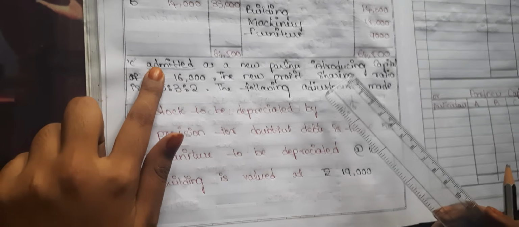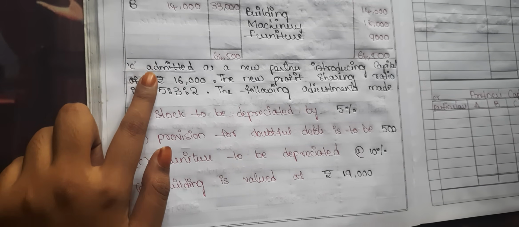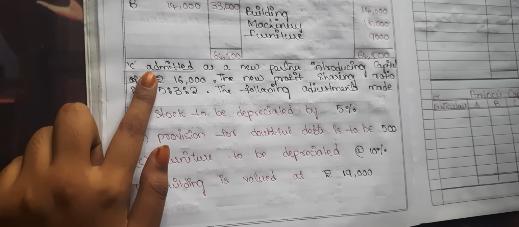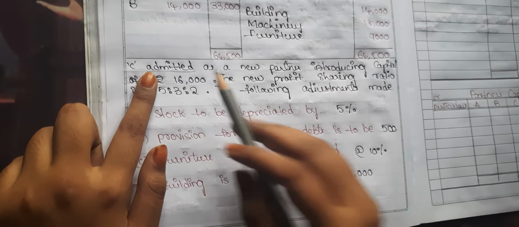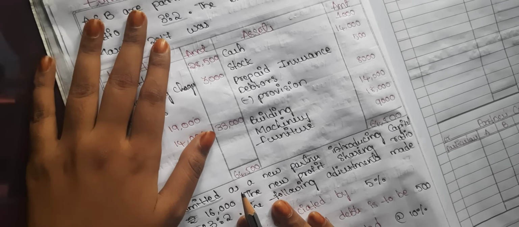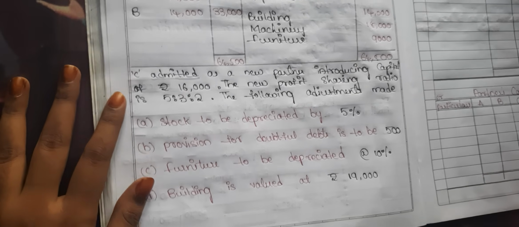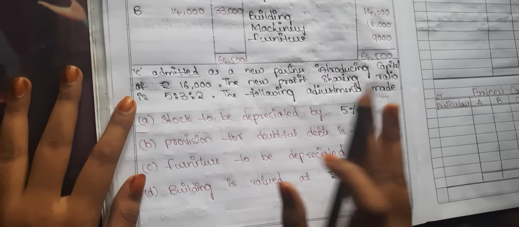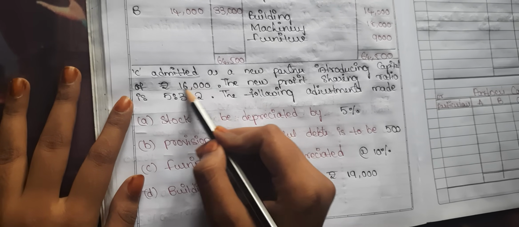If you see admitted, joined, or came into the business, like that, if any word is saying that there is admission of a partner, a partner or a person is coming into the business, then definitely you need to solve the admission of a partner only. When you see admitted, joined, came and all, that is nothing but admission of a partner. Okay, and he came with a capital of rupees 16,000.